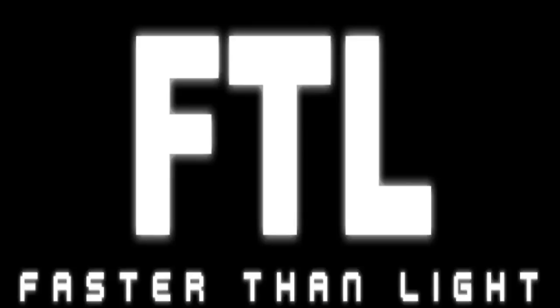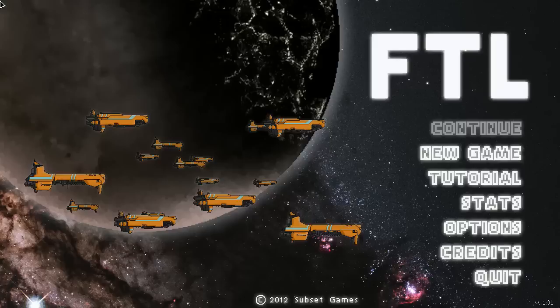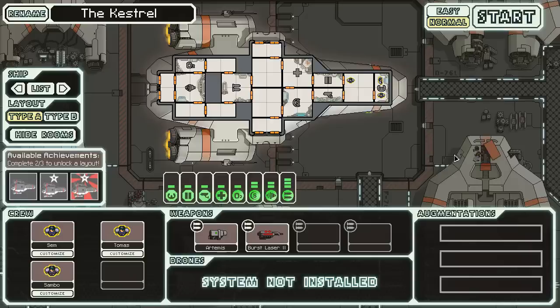But let's start up Faster Than Light here, and let's get to it. And once we're done loading, we'll get started. Okay, so here we have the Kestrel.